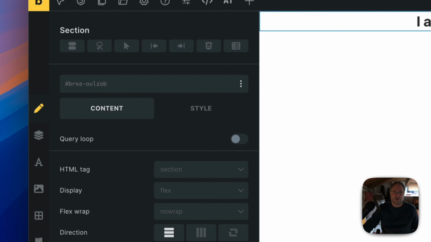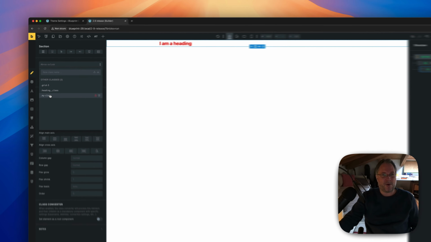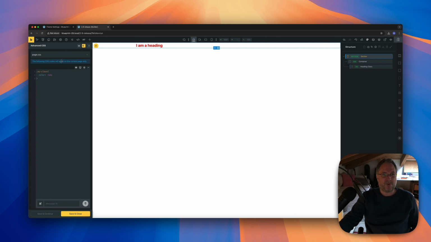And if I now come back to my class list, you see that my class has been created correctly. And so you can use this class. You see that when I hover and I apply, the color red is applied because it refers to this declaration. So this is for the advanced features inside Advanced CSS.